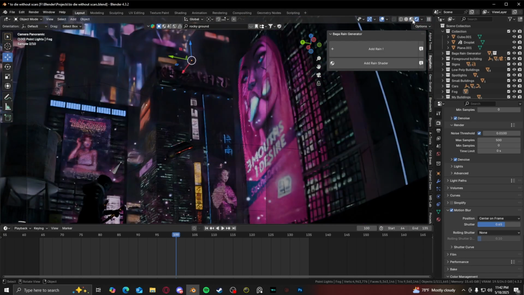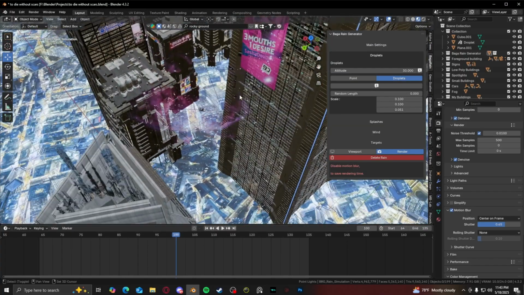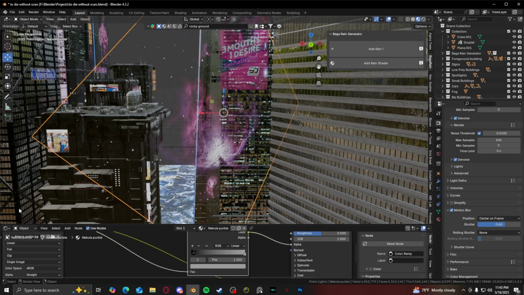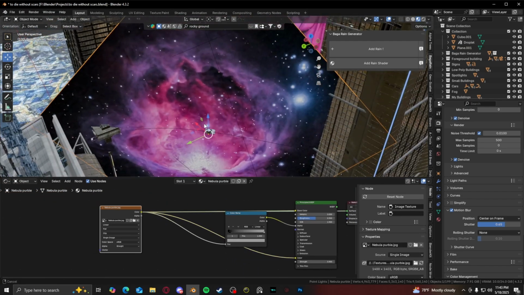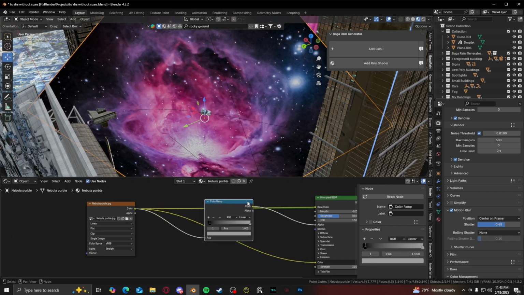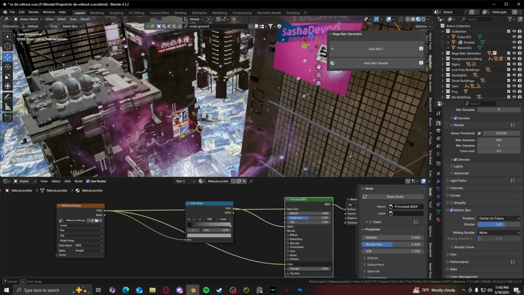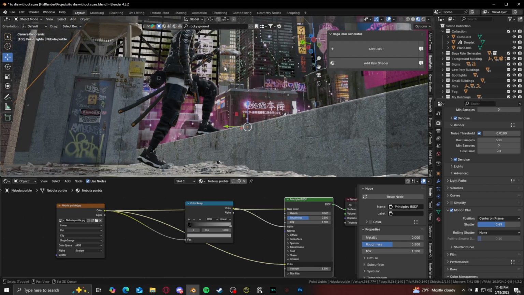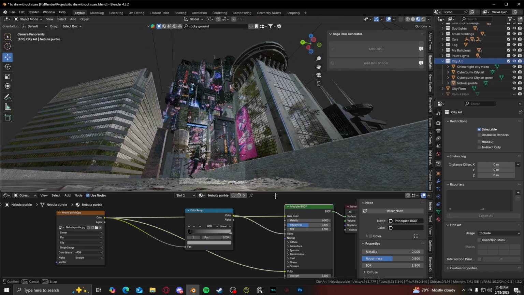And that is really the whole scene. The last thing I added that really surprised me, that I thought would work: I found this picture online of a cool little nebula of space. But I really simply just plugged it into alpha, made it transparent, made it more glowy. And it actually gave it a cool little effect right there. You can see it with and without right there. And that's it for the whole scene, really.